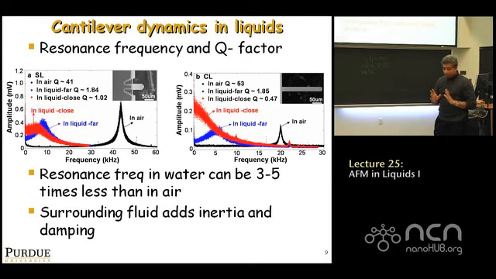So I want to point out that in your AFM systems, when you engage the sample and you withdraw and you do a tuning curve, let's say thermal tuning, that is not the true Q factor and natural frequency when you image. Because when you image, your tip is going to be a distance of a few nanometers from the sample. But when you hit withdraw, you've moved aside maybe 2 microns from the sample, right? So that difference of trying to do a thermal tune, being 2 microns from a surface or being very close to the sample surface makes a big difference to what you're observing. It's a very important effect to take into account.